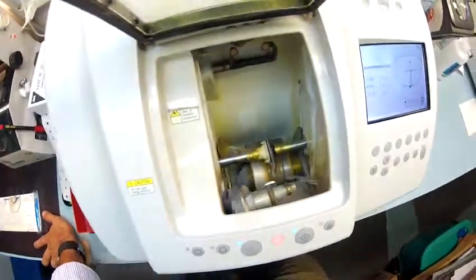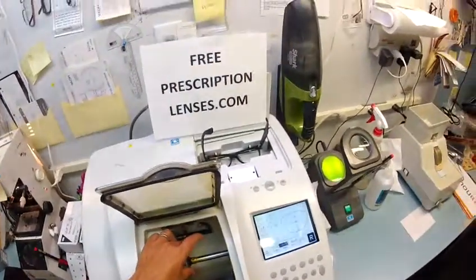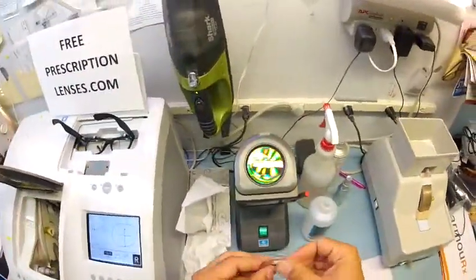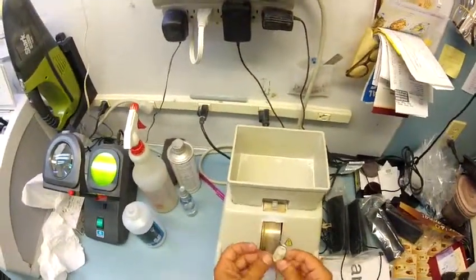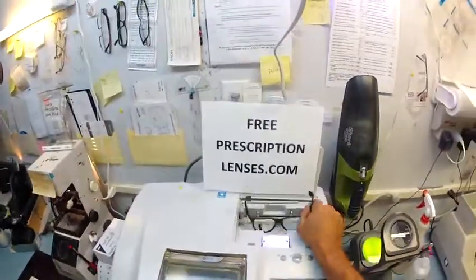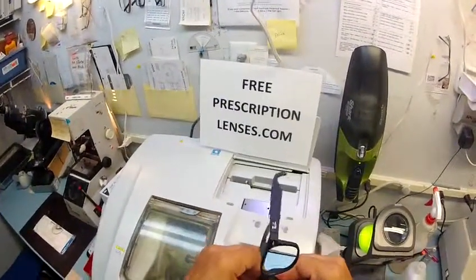I'm going to wipe my lens off to make sure there's no moisture on it. So that is done — let's pull everything out, dry everything off. You still have some rough edges left over from the cutting cycle, so I'm going to use my hand stone. The friction from that will smooth out any rough edges. Now let's see if it fits — I'm going to start at the outside corner, tuck it in there, and using my thumbs I press down at the nose. It snaps in perfectly. I took it down just the right amount.